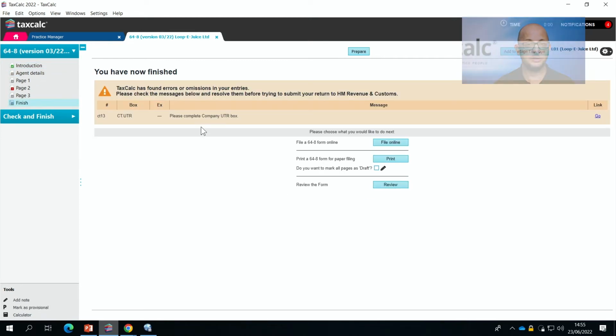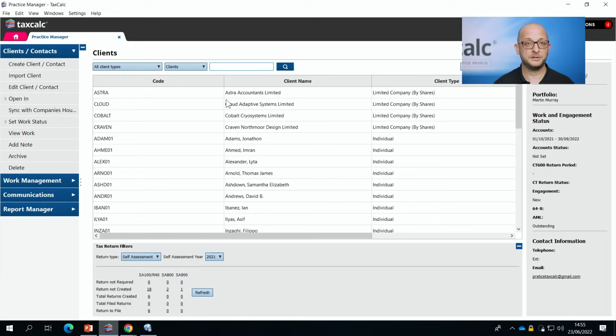But just to show you, we can jump to finish, and we can then finish this online. We can add it to an e-sign envelope, and we could do that at this stage if we did want to. Again, for now, I'm just going to close that down on here. We'll assume that we've been through that process and we've completed that for the client. Okay, so that's client creation.